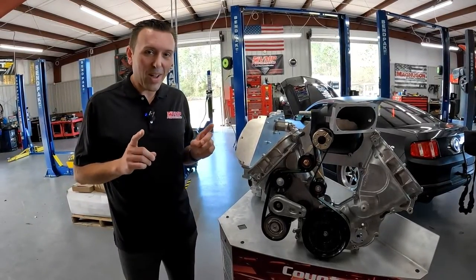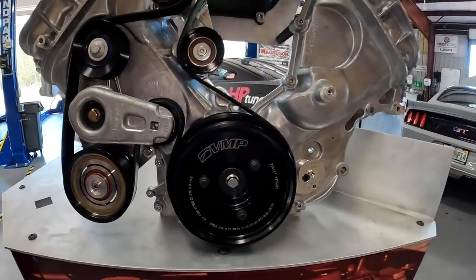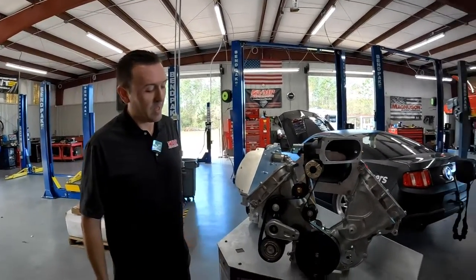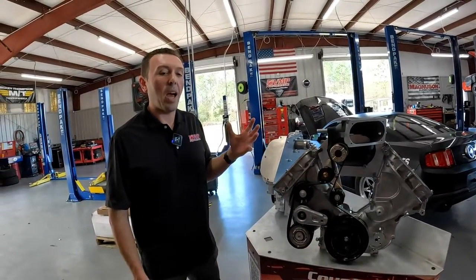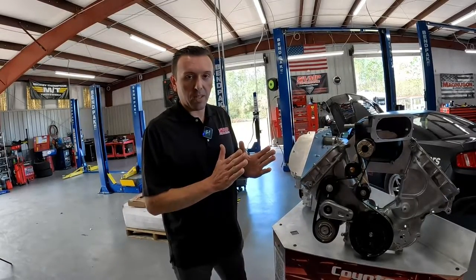My opinion is that people let the bolt come loose and that is the start of the failure. We learned a lot of lessons on those terminators about supporting the cranks. I do not think crank support is necessary with a coyote when you have the proper balancer and the proper bolt and torque on that bolt, because that whole assembly is keeping the crankshaft sprocket tight as well. And we know crankshaft sprockets fail on these cars if you don't upgrade them.